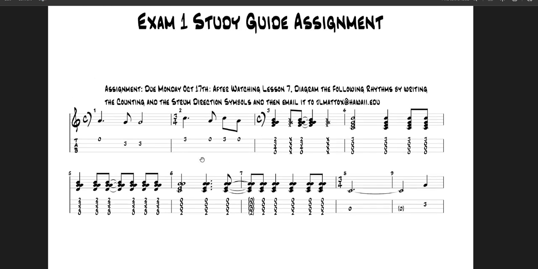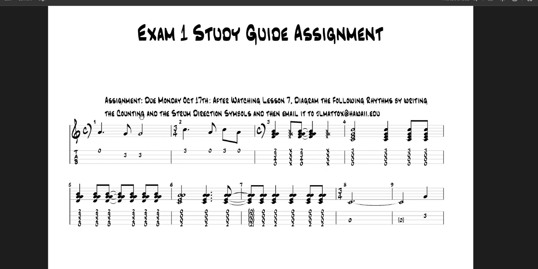Okay, and that will be posted as an assignment on Google Classroom as well. It's due Monday, October 17th. You just fill this out and email it to me. And like I said, it's like the exam. You can print this out and write on it, and then scan it or take a photo of it, and then email it to me.